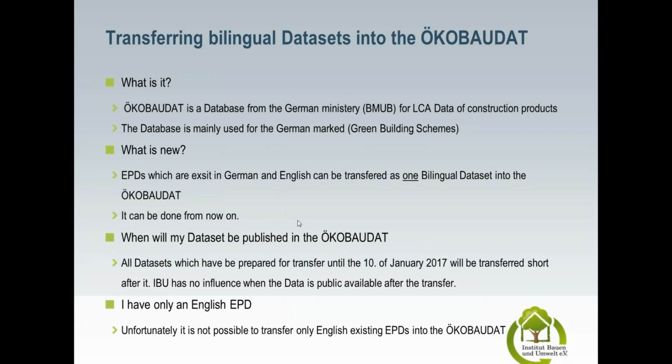When will the dataset be published in the Ökobaudat? All datasets which have been prepared for the transfer until the 10th of January 2017 will be transferred after it. When the data is published at the Ökobaudat, IBU has unfortunately no influence on that time, but we will transfer the data sets after the 10th of January.